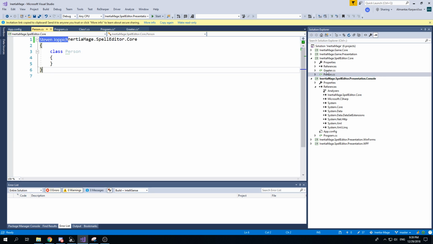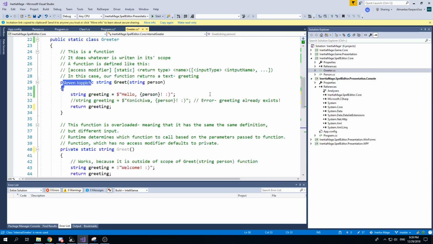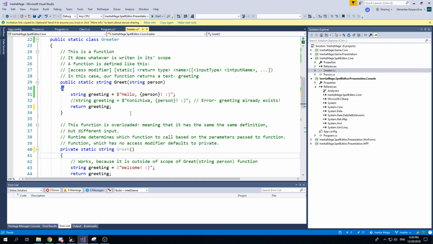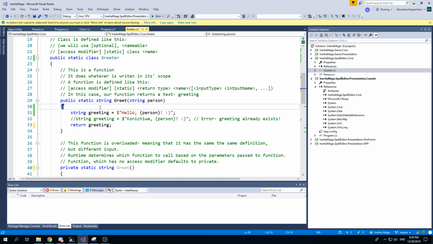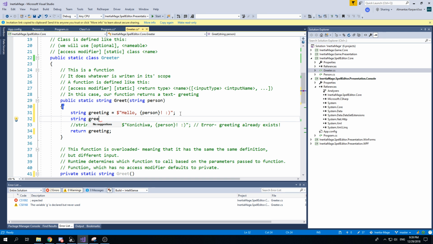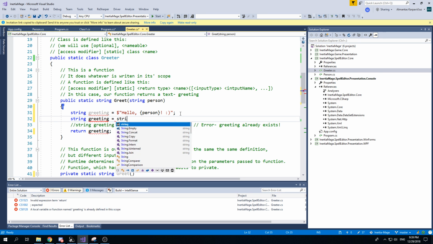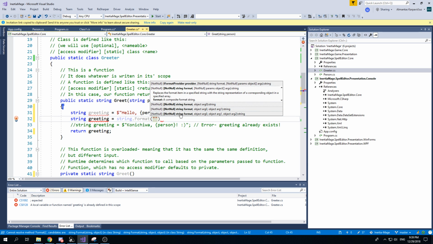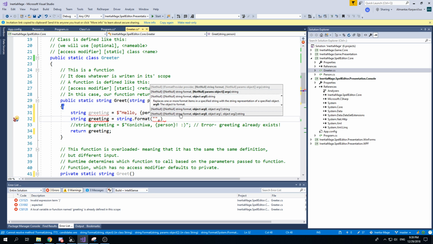Let's go back to the person. Essentially, you have quite a few ways of how you can format it, but this one is the best and this one is the newest way of formatting in C#. The second way, before that, was when you have a greeting, you could do this, and I think this is the way it's done in C++, if I'm not wrong.